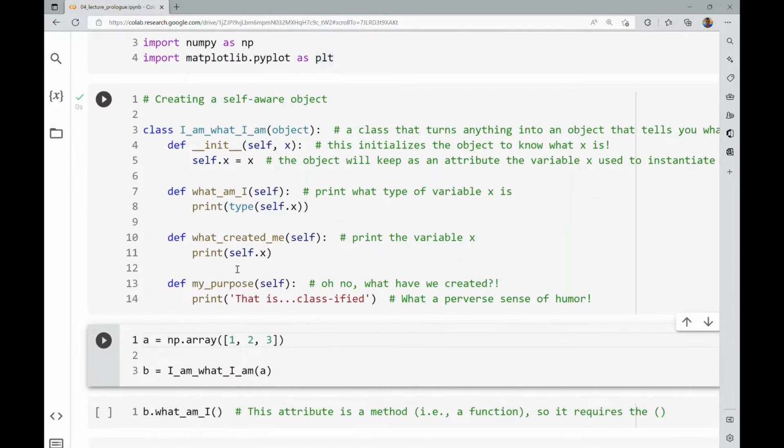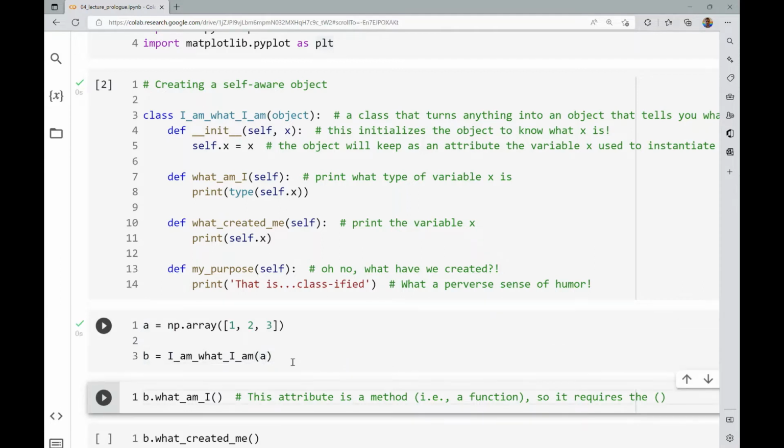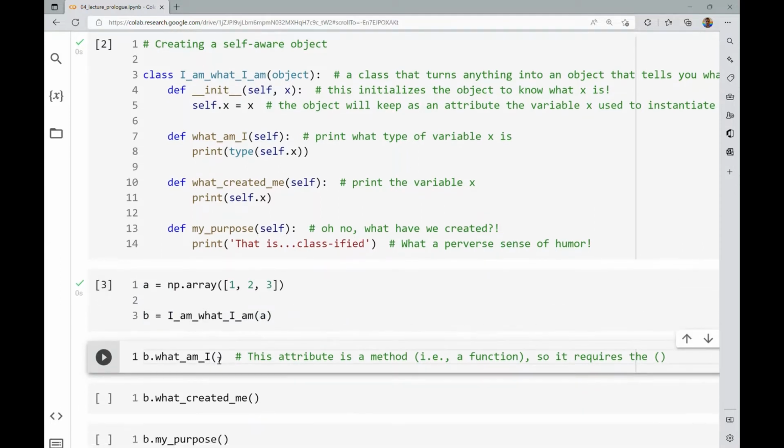All right, just to show how some things work here, I'm going to create an array A. That is this NumPy array containing 1, 2, 3. I am then going to assign to B the object I am what I am that is created with this array A. So when I run this and I ask B, what am I? Now this is a method attribute, so notice the parentheses there.